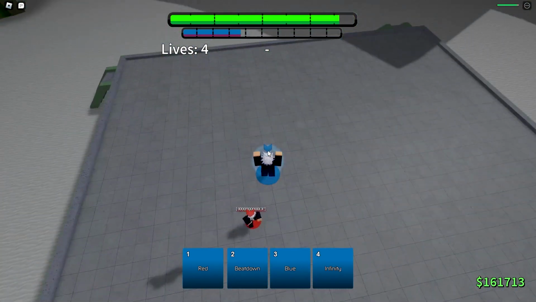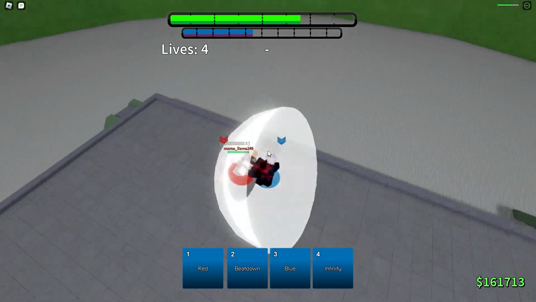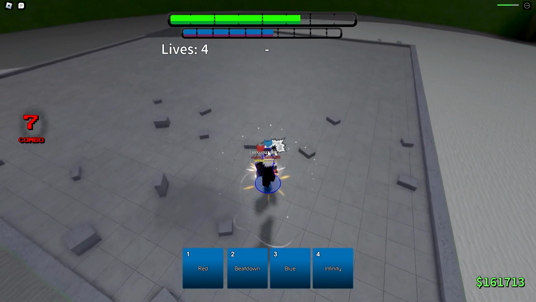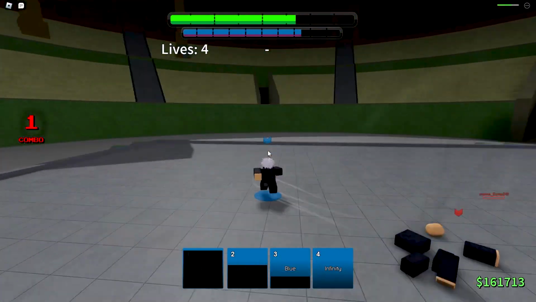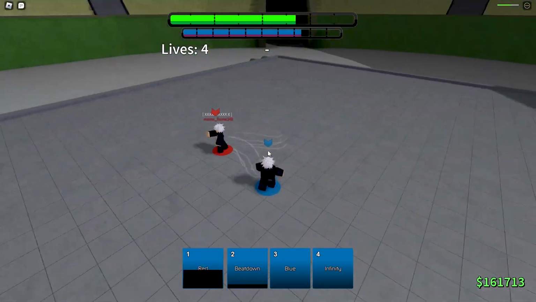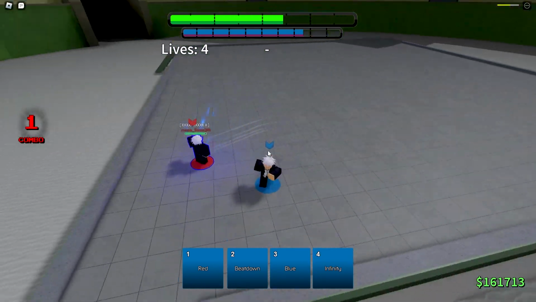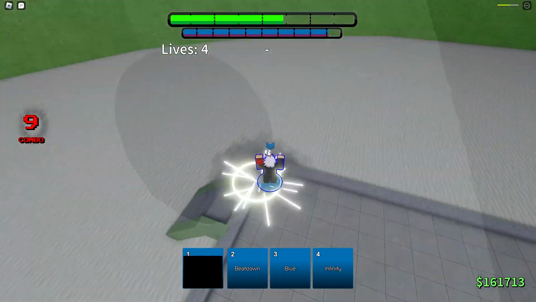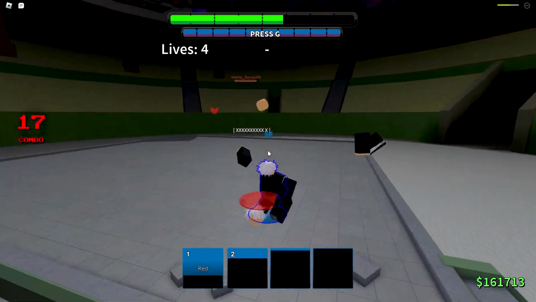Nice. Oh, it's trying to four. Nice. Oh my God, bro. I don't know how I landed that. That's cannon Gojo right there. I didn't even breathe. Nice. Let's go. GG.